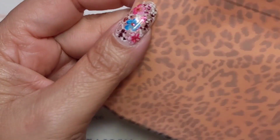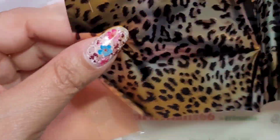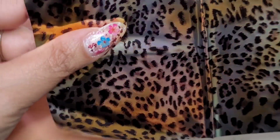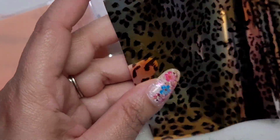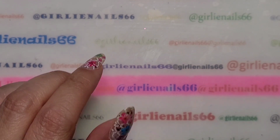I haven't even used these guys. I've got so many foils. Oh, that's a fairly big sheet too. It's even bigger than I thought, probably 12 inches long. So, scissors. We're just going to cut and strip off about this long. Oops, everything went. Okay.